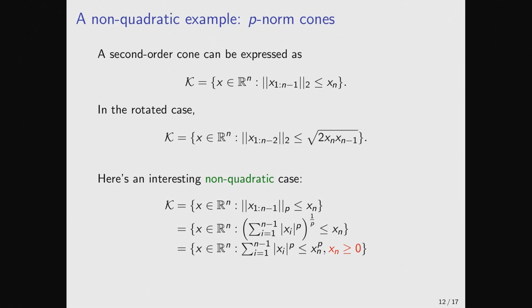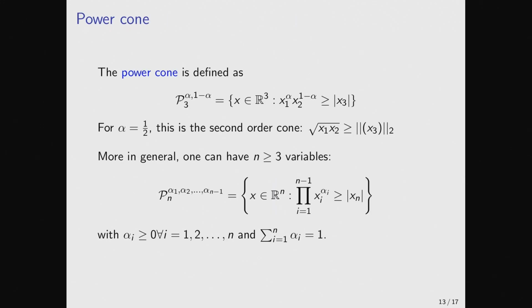But there are several applications where instead of taking the L2 norm, sometimes you are interested in the LP norm with P greater than 1. In that case, you still have a relatively well-behaved norm, and you can still have conic constraints that do the exact same thing. You just need to formulate them this way. You have to be careful that there's an absolute value sign here because P might be just fractional and stuff like that. But that is also something that can be done for applications. And xn here, again, needs to be declared non-negative in case you don't use the square root.